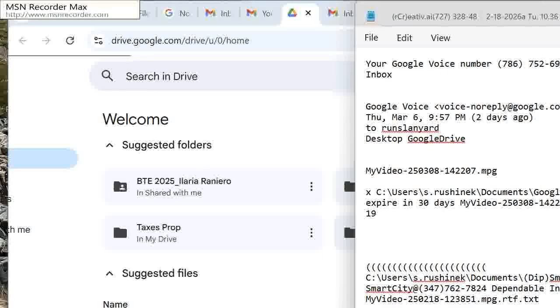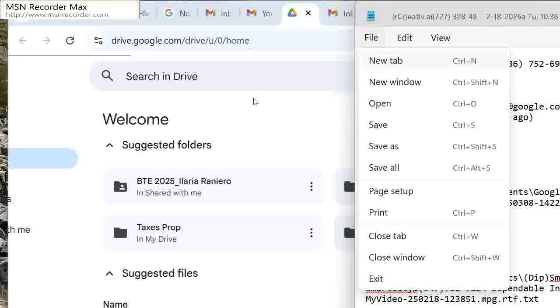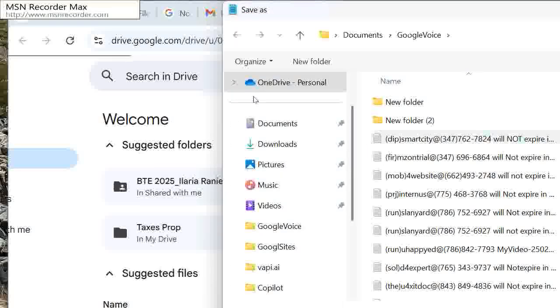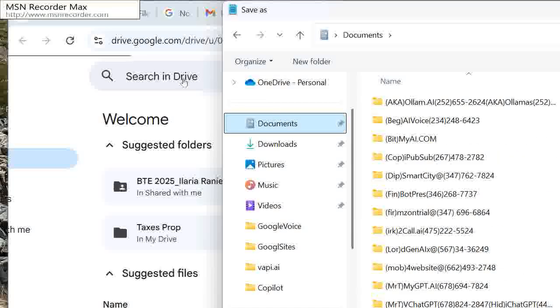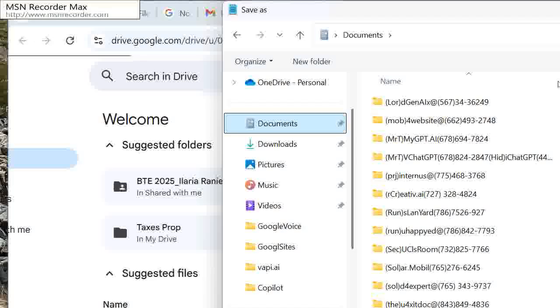And now that I've finished with that, I'm going to try to save it in a local folder. So I'm going to go File, Save As, and I'm going to look for the local folder that is a subfolder off of the document folder that starts with the words open parenthesis runs lanyard. So I'm going to scroll down to runs lanyard, and if it doesn't exist, I'll create it. I'm going for the letter R. Here is a run lanyard, and the number is a little mixed up.